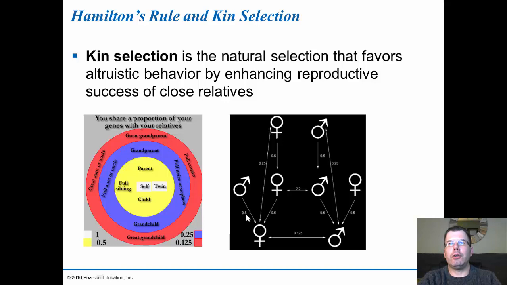So that's showing you that even though these may not have any offspring, the benefit is that even half of their genes are being passed on to the niece or nephew in this case. And that's showing the relationship, and in this situation, cousins have about an eighth of the genes, or 0.125. You can see the relationships of the genes based on the parent and the child. So this explains the numbers that are used in Hamilton's rule.